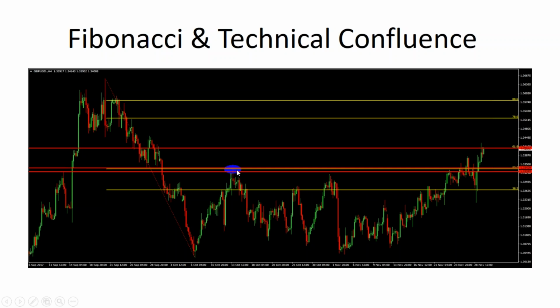Now, if we were looking beyond that 50% retracement level and looking to identify the next level that we would look at, it would be this one, the 61.8, because you can see we have this low point here. So we have this swing low, which caused a reaction higher, and we've got the 61.8% sitting right at it. So if price gets a little sell-off from here, but then starts to trade higher again, this would be the next level we'd be looking at. And you can see in this example, the price did indeed trade up to that level, and we started to see some stalling and reversal there.